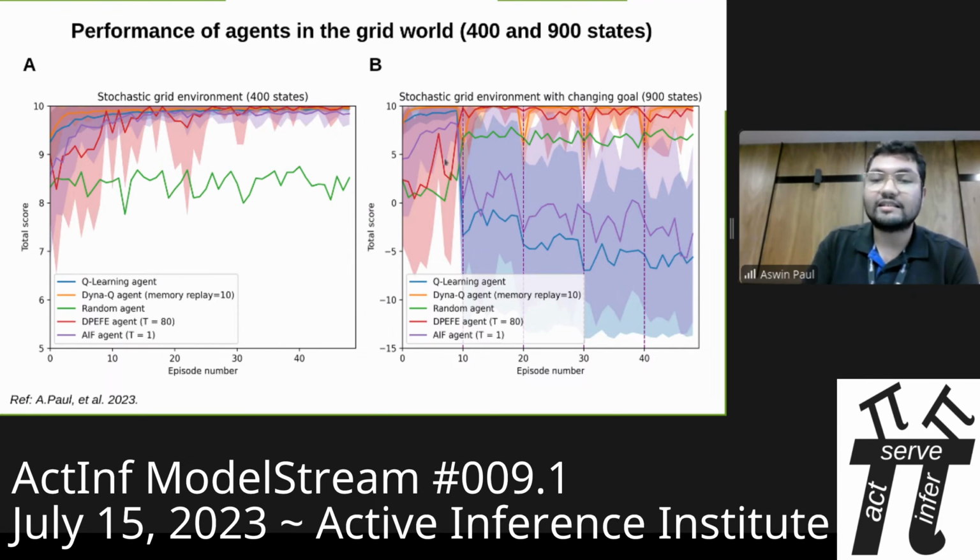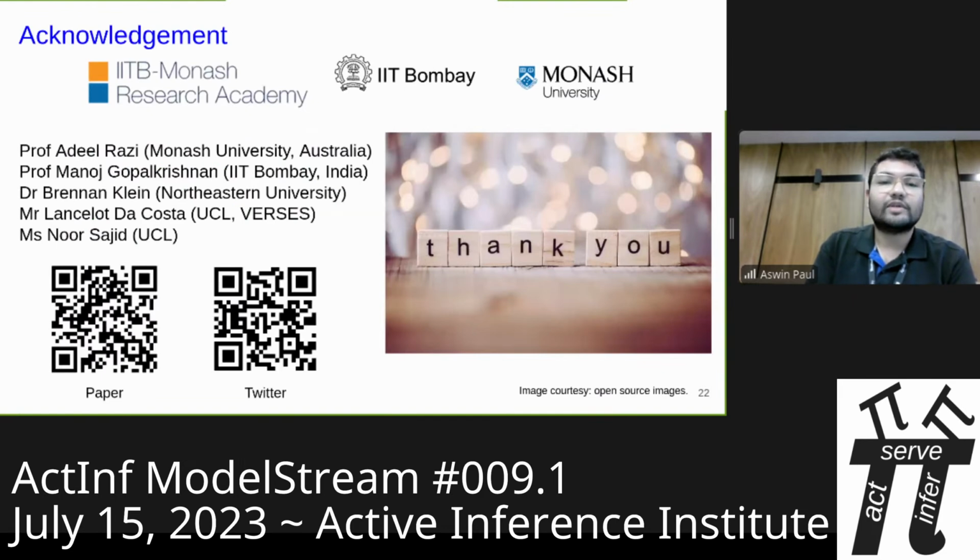So the DPFE agent in this stochastic environment performed really well, even better than the DynaQ agent. We could also see that the AIF agent recovers faster, but not as well as the other agents. So basically, that was the result in the paper and the methods. Thank you for listening, and I'm open for discussions.